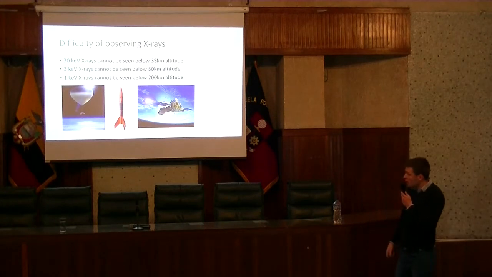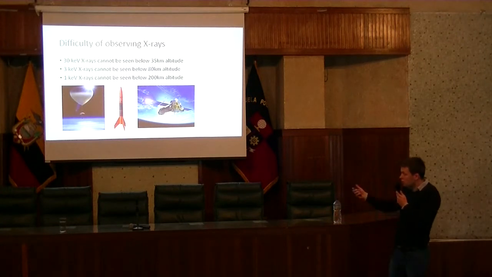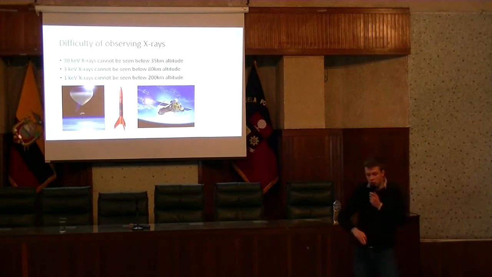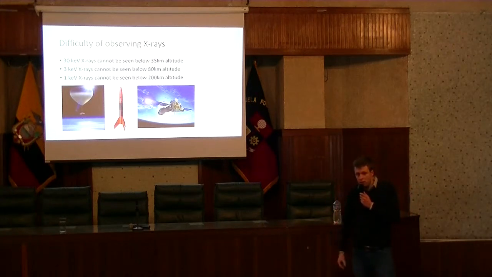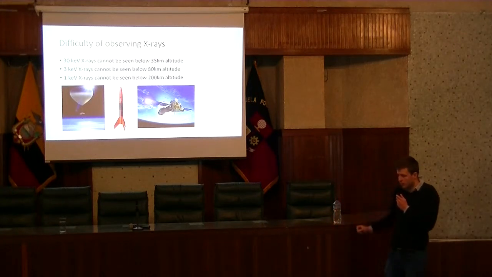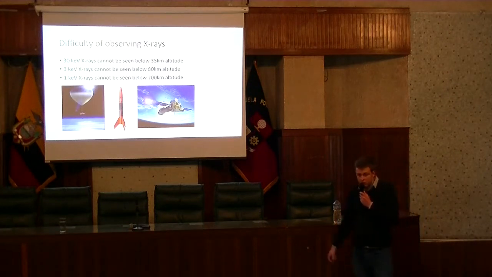This is why X-ray observatories now are predominantly satellites. This is for two reasons, because they can be above all of the atmosphere, whereas rockets and balloons often do not go above all of the atmosphere, they only go above a certain part of the atmosphere. And secondly, the balloon and the rocket have to come back down to Earth, whereas a satellite is continuously above the atmosphere, so the observations that we can take can be of any duration we want.